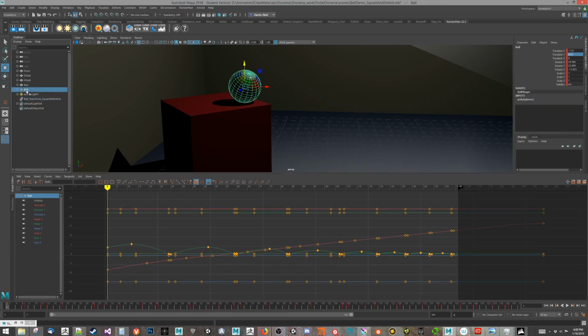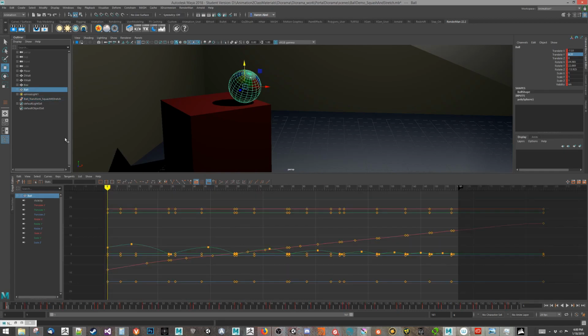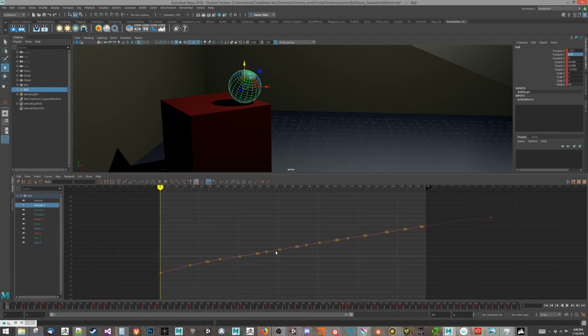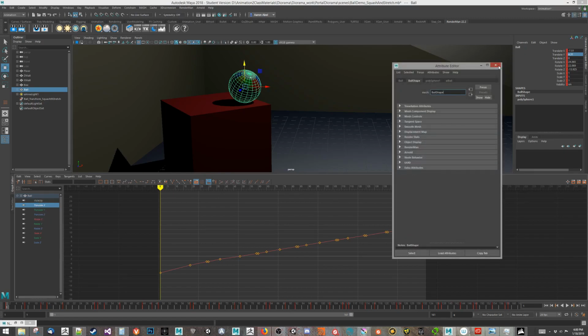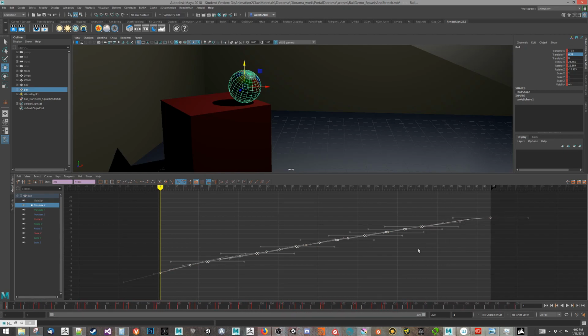So now if I select the ball, you see that the new transform is in the same place as the ball's transform. So let's copy the animation channels over one at a time. Maya gets a little upset if you don't do it one at a time. So selecting translate X, press Control A. Oops, no, sorry, that just doesn't work. I forgot that that's the attribute editor. Just drag a box around all the keyframes. Make sure you're getting that all the way out to 200. We'll stretch the timeline out all the way to 200 to make sure that we do.